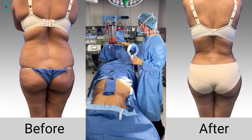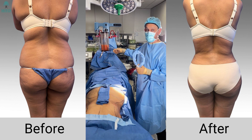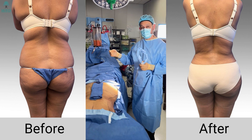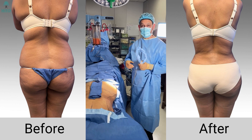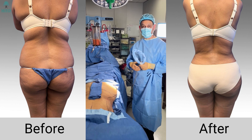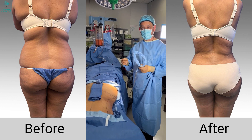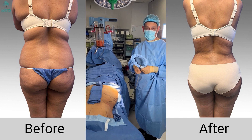The next component is making sure we use a closed system — the well johnson closed system — so there is no exposure to external air and no contamination of the fat when injecting it back into the patient. Third, we add antibiotics to make sure it is sterile enough to be re-injected. Fourth, we are diligent — we don't do five different operations in one day. We make sure we do only one to two BBLs per day, taking our time to do diligent and accurate work to ensure patients are not exposed to extra risk.